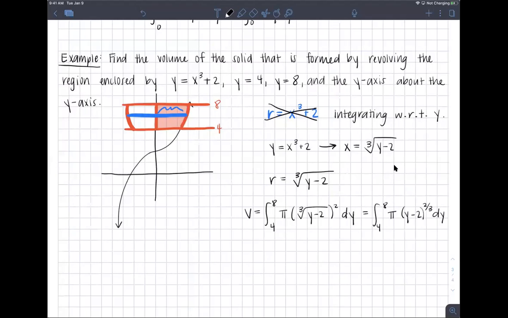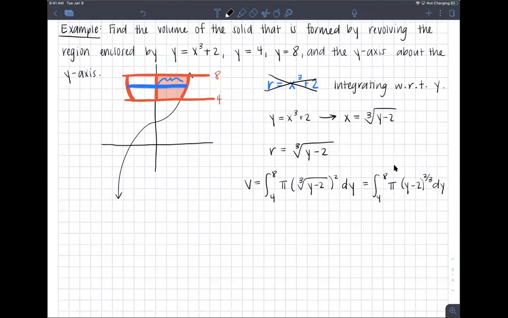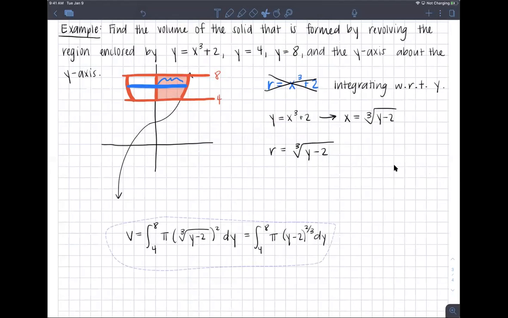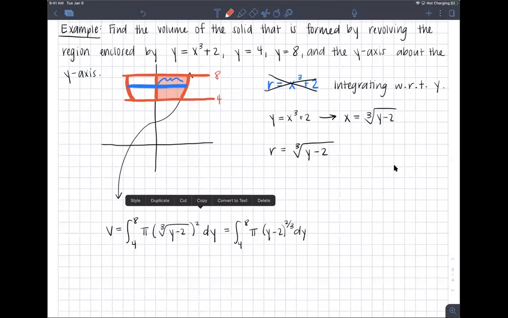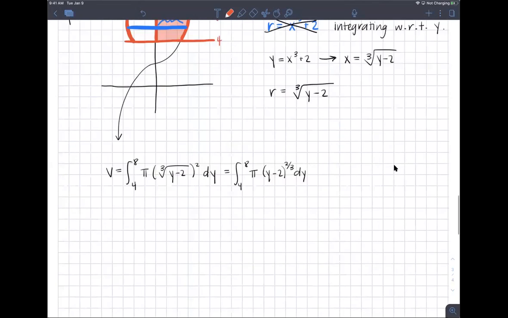Yeah, right, because you have one function inside of another technically. So I guess we can do it. It's not going to be that bad. Let me bring this over here real quick so I have more room. Okay, you're going to have that u should be y minus 2, and then du is going to be just dy, right? So when you go back to integrate this, you're going to have pi times the integral.